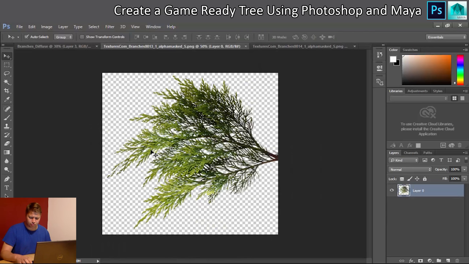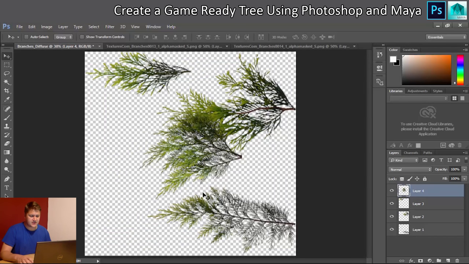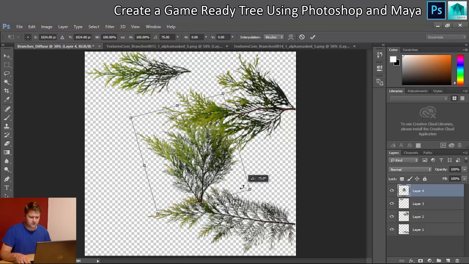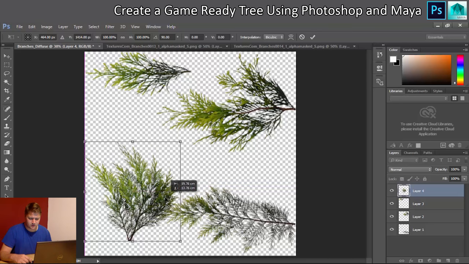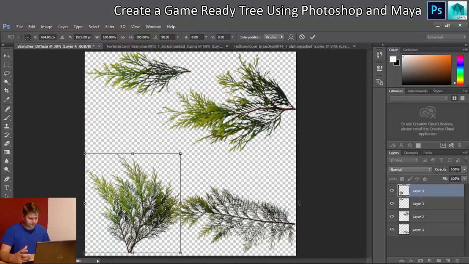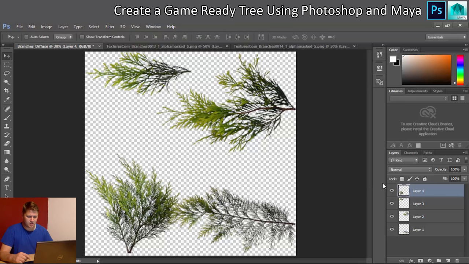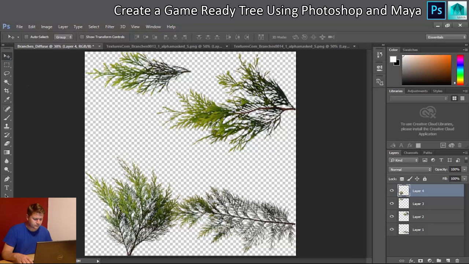And this is my final one, Control A, Control C. Get this one into here, Control V to paste. And this one, I think what I'm going to do is rotate this one around. So I press Control and T again to turn on the free transform tool. And I'll put that one there. So I can see straight away that I'm not really getting the best use of space out of this. So I'm going to do a little bit of moving around. So let's just move that one down to the bottom. Okay, so I think we can do a little bit better with this one.